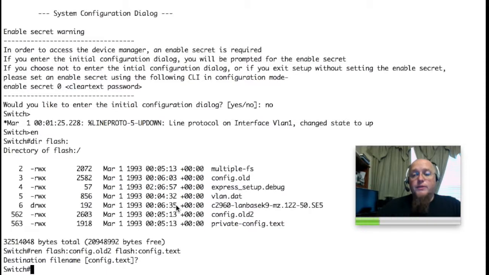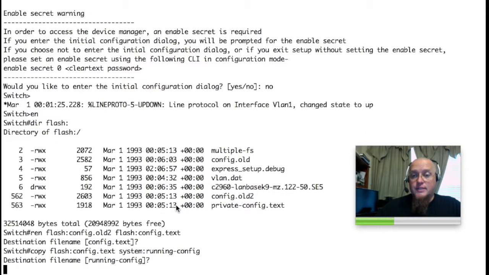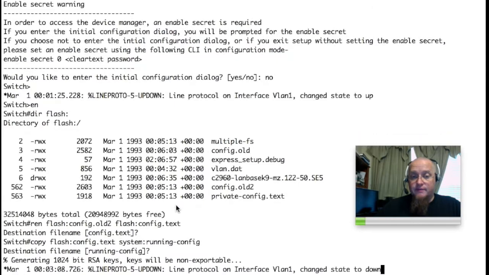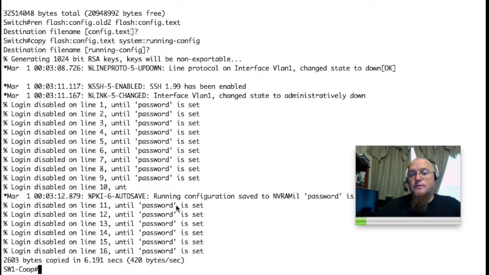Now we're going to bring the config.text file into our running config so that we can load all the interfaces with the appropriate VLAN information, or whatever our configuration was, and then be able to reset the passwords so that we have an operating production-style system with our previous config as well as the passwords that we now have set.